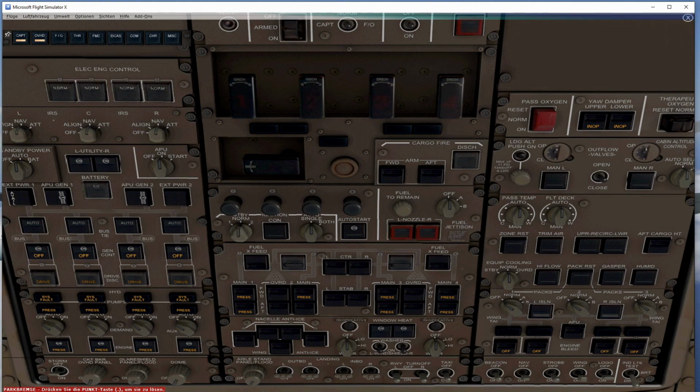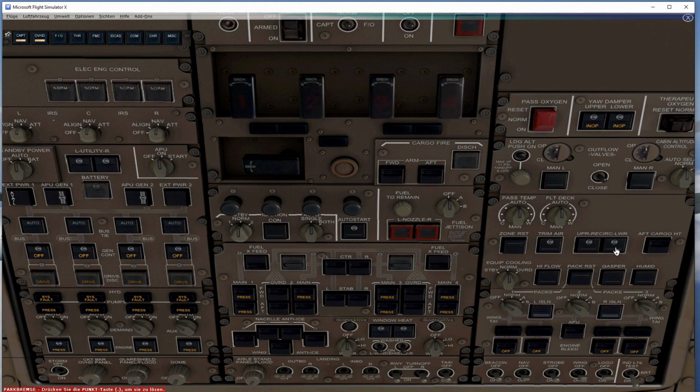It doesn't matter if summer or winter, during flight they should be on all the time. We switch on the yaw damper, upper and lower. We check that these switches are off because they're in automatic mode now. The outflow valves, if you put them to on, you can select the outflow valves manually until you've done in automatic mode. Yeah, trimmer should be on.